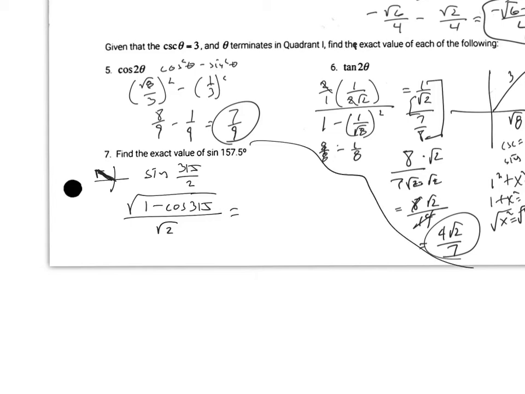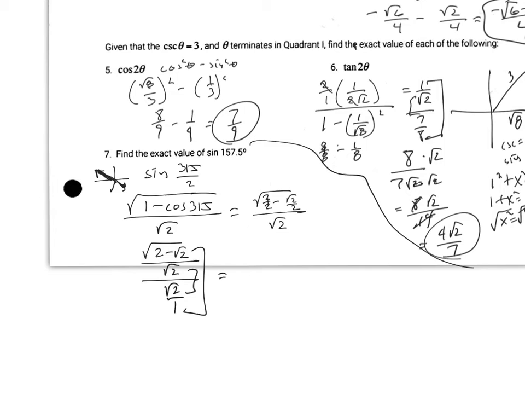So the cosine of 315, this is in the 4th quadrant, cosine's positive there. So now we have 1 minus radical 2 over 2 on top of plain radical 2. I'm going to turn my 1 into 2 over 2. And so now as I go, I'm going to keep making my radical sign separated from top to bottom. So the top is radical 2 minus radical 2. The bottom has a plain radical 2. The denominator of the fraction is radical 2 over 1. And then we fix this.